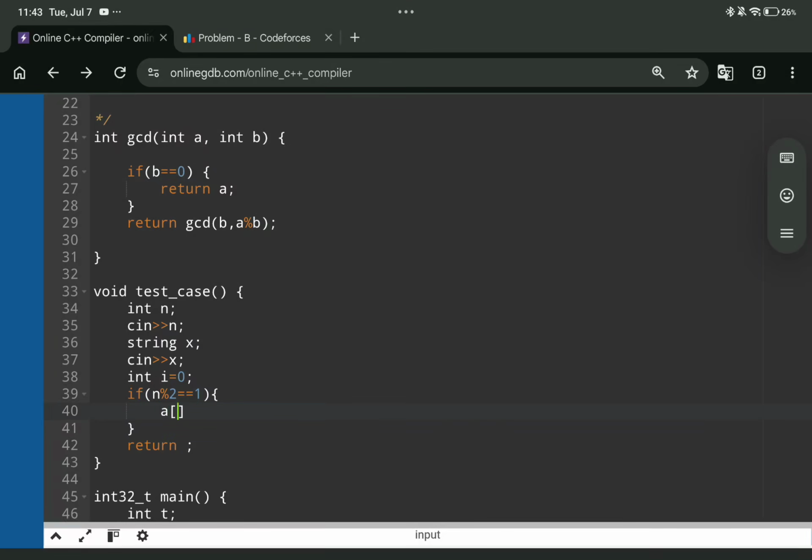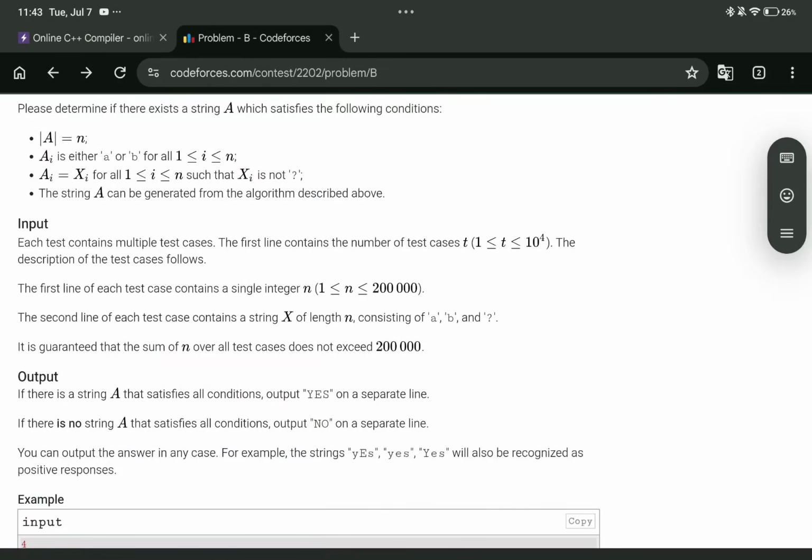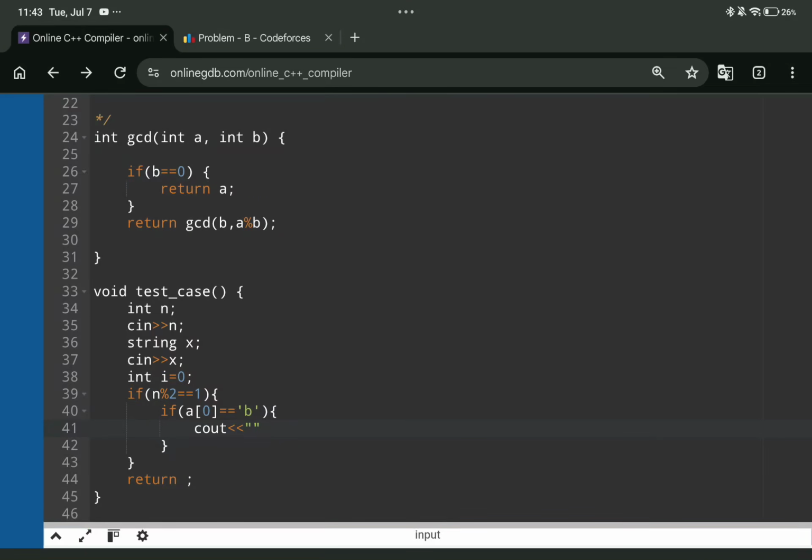Okay, wait, a of 0. If a of 0 equal to b, so cout, I guess we only need to print no. So okay, and i is gonna be increased by plus plus.